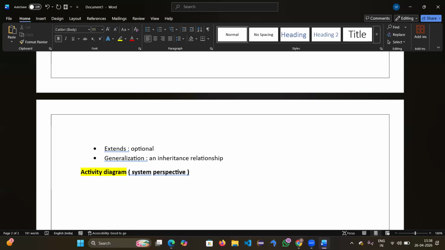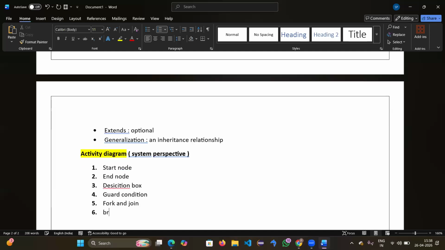Here also you have various components like start node, end node, decision box, guard condition, fork and join, branch and merge, and connector.